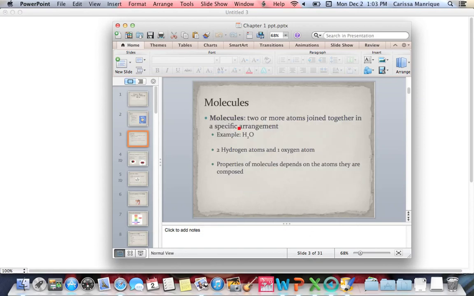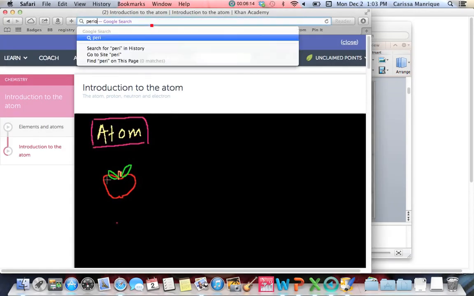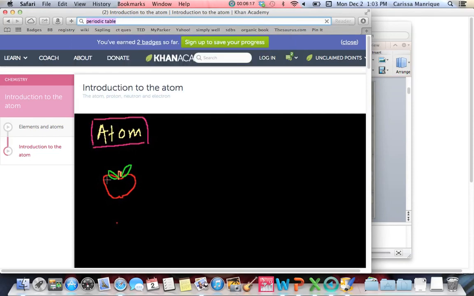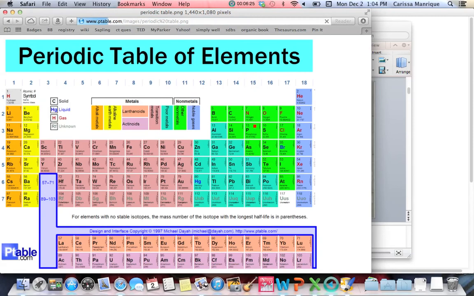Molecules are made up of atoms, okay? So we have our periodic table, and let me pull up a periodic table just so we can see one. All of these elements are the different atoms that we can have. So there's nitrogen, oxygen, fluorine, chlorine, sulfur, phosphorus, magnesium, calcium, vanadium. All of these are possible atoms, okay?